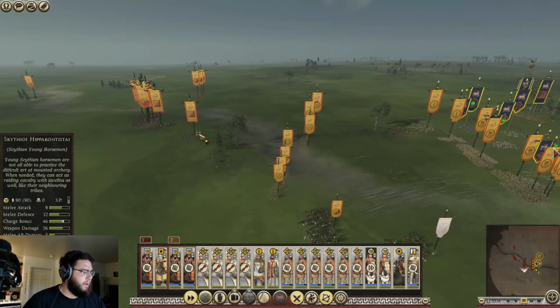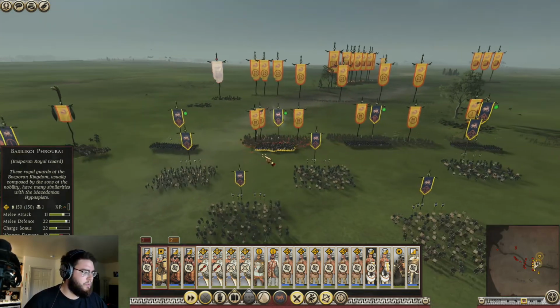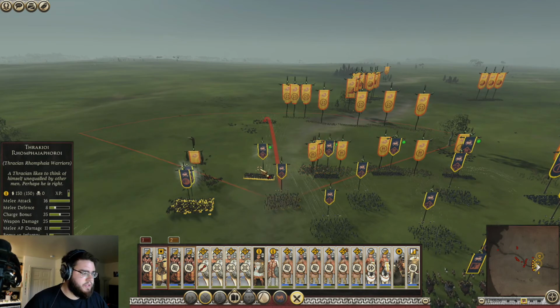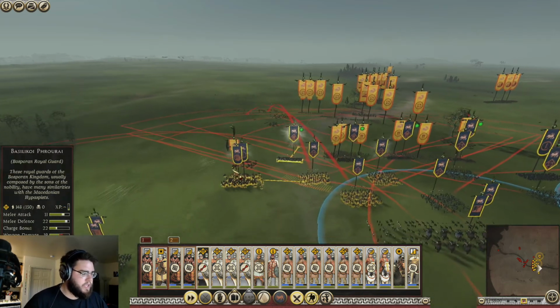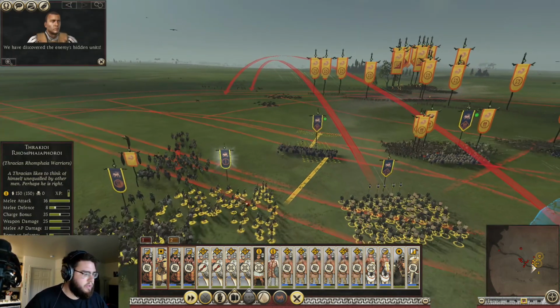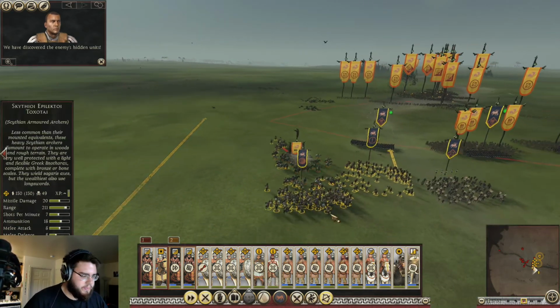Because by the time I engaged my current cav, the enemy cav would be there and they'd be surrounded. So I need to once again play the defensive. I'm actually going to move these guys up here. I'm going to move my hoplites up more to kind of cover this guy's flank, and then I'm going to engage with my javies around them while my cavalry will kind of swamp this guy.